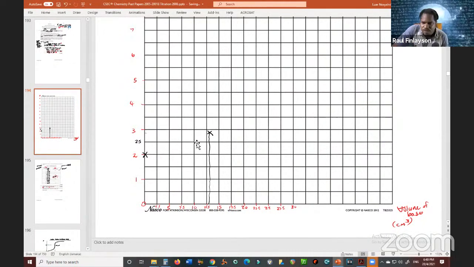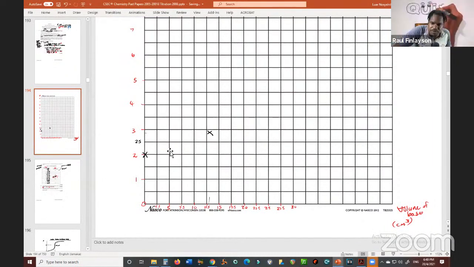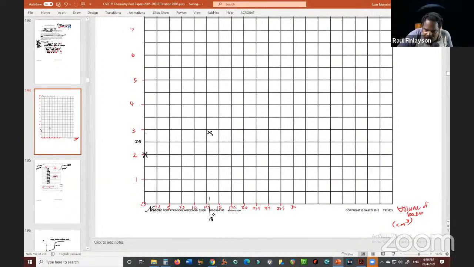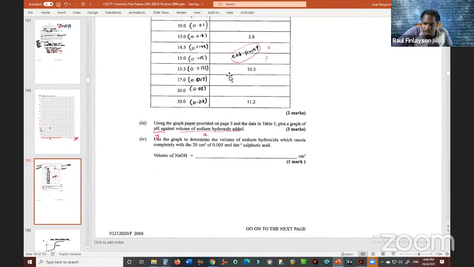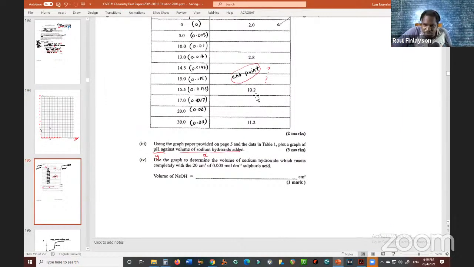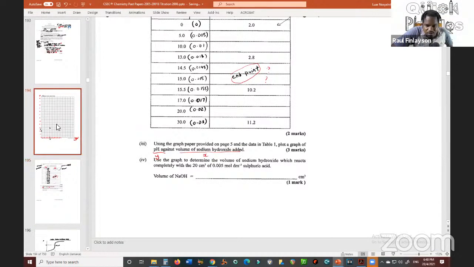All right. We probably can just get this line out of the way, and we have an X there. All right. So remember, 13 it's saying, guys. So if you want, we can put the 13 there. It helps you to see what we did there. All right. So 13 is right here. And let's go back to the table again. And there is 10.2 now, which goes to 15.5. All right. So let's go back to this now.